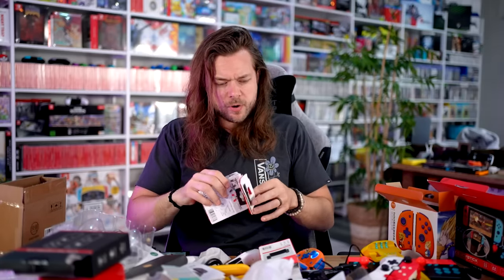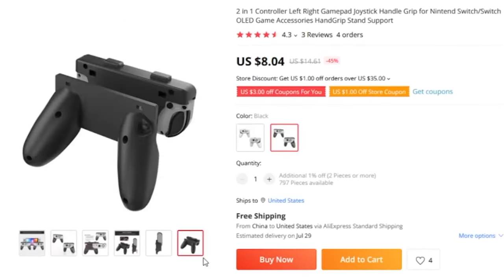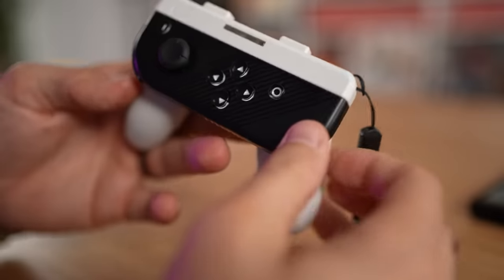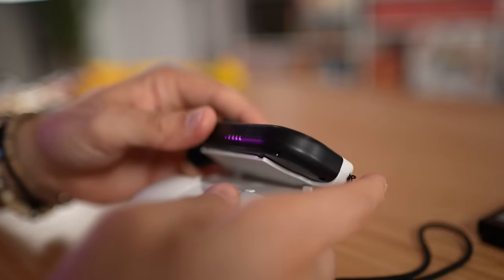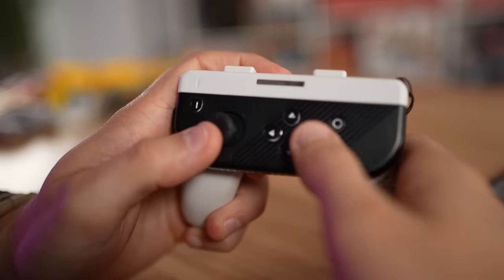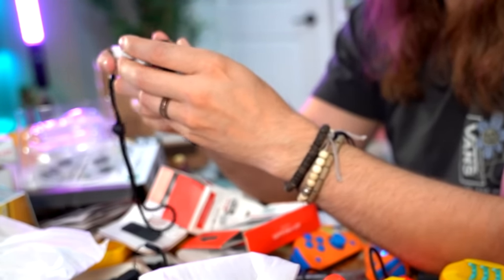I was really scraping the bottom of the barrel here. I guess I bought these because the handles were in an interesting position. Oh, that is weird — oh, wait, whoa! There we go. This is kind of unique — this backplate comes off of here and it turns it into just this, but then if you want to add the extra legs, you can click this on and it becomes a thingy. The bunny ears are pretty cute, actually. Really in a bad place to have your thumbs end up positioning well on the Joy-Con, but I really appreciate the unique idea that I can take this off and continue to use it like this.